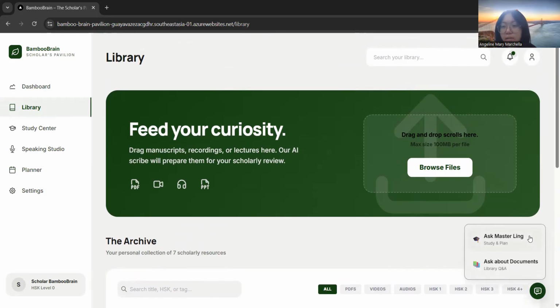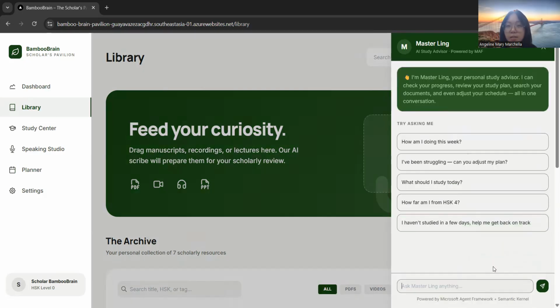Here there are two options of chatbot: the Ask Master chatbot is specifically to discuss your study and your plan, and there is the Ask About Documents chatbot, to ask about the new words that you have just learned from your documents. In the Ask Master chatbot, you can ask about your statistics, your study status, your progress this week.